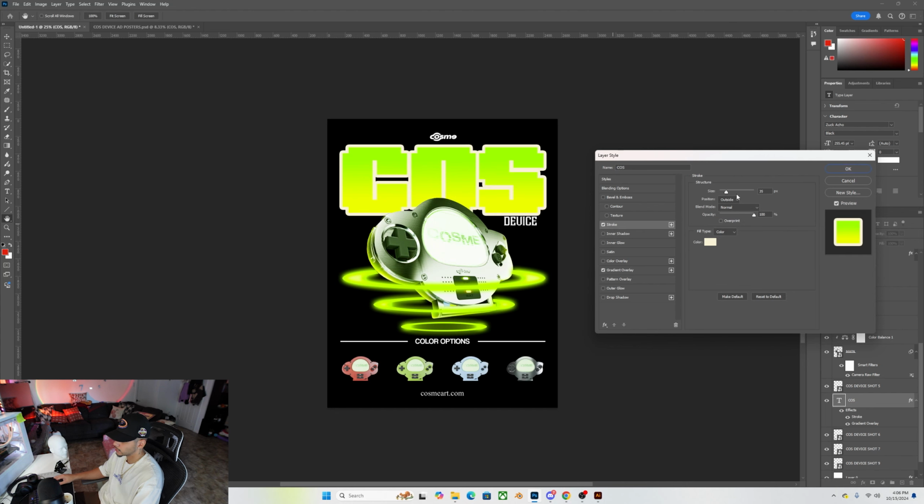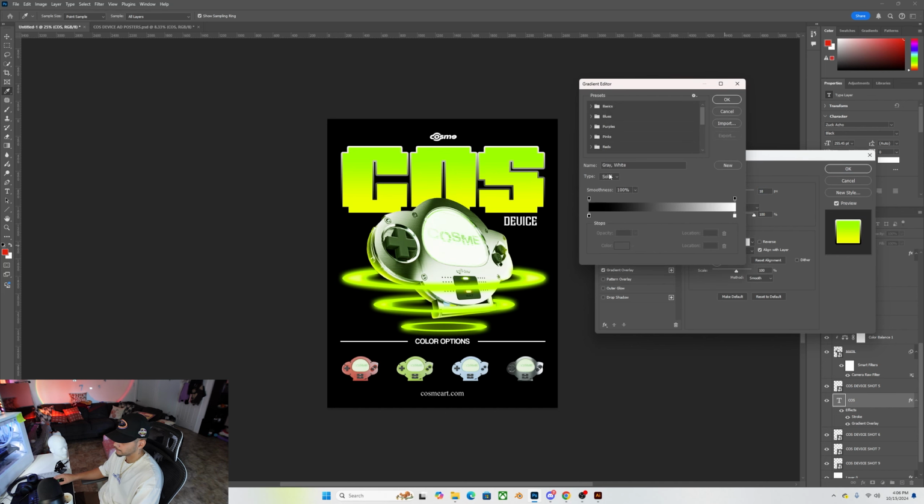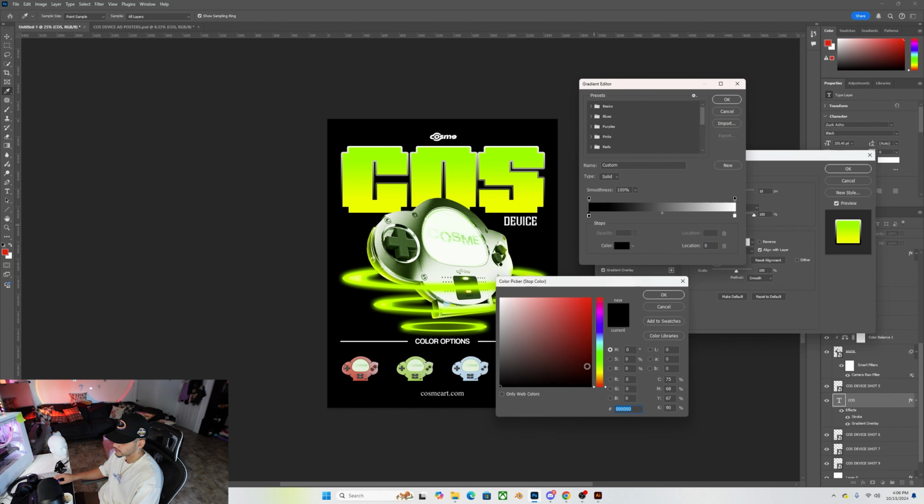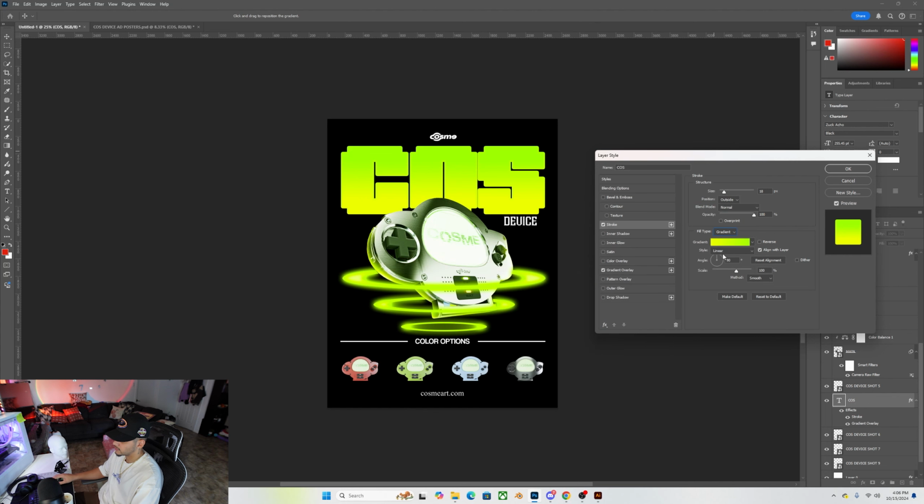We'll do the same thing with the stroke, make it thinner. I think that would work. And you could also make this a gradient if that's something you would want to do. And we can make this the same thing. We'll do a nice little yellowish green, and this one more towards that nice little lime green. And so what you could do is, instead of it being at 90, you could do a -90, and now you get the opposite. And you can play with the scale if that's something you would want to do, but I think right there should be pretty cool. I don't think you need more than that.